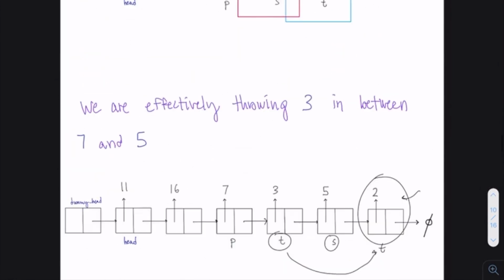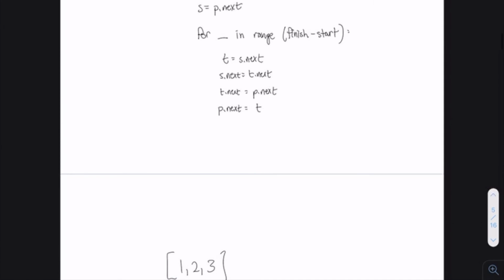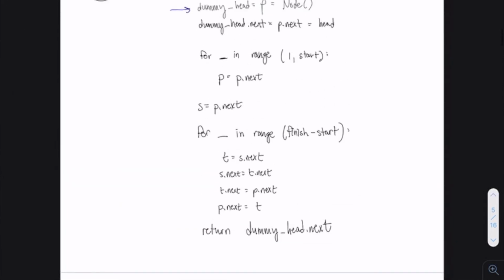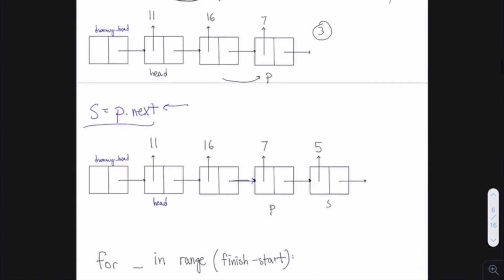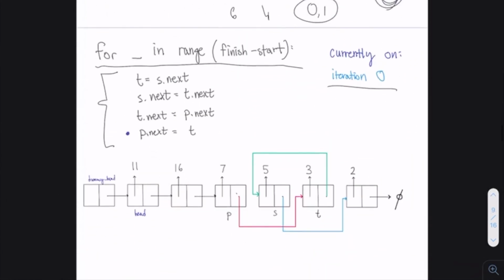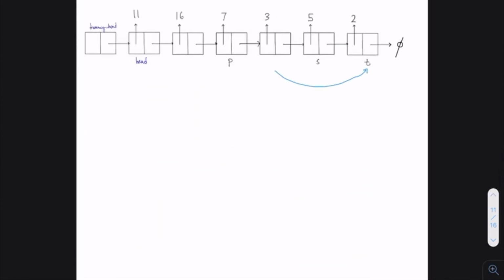And the last step, after we're done with that, is to return whatever we've created, which is return dummy head dot next. And that's how you reverse a sublist. Let me know if you found that informative and you've learned something. What I recommend is that you work through this process yourself and try to make it make sense in your own mind.